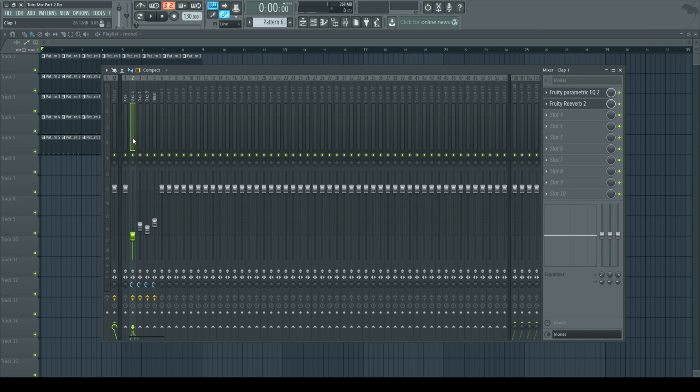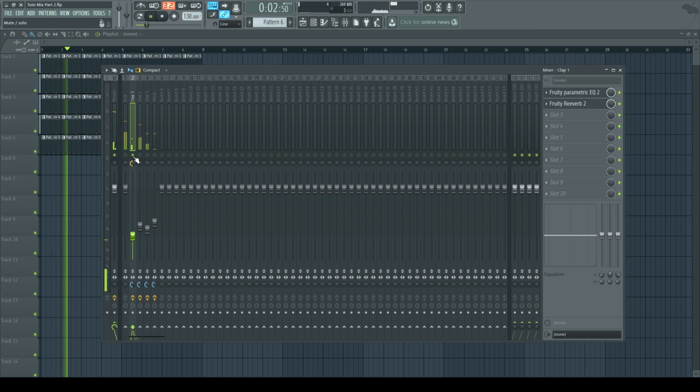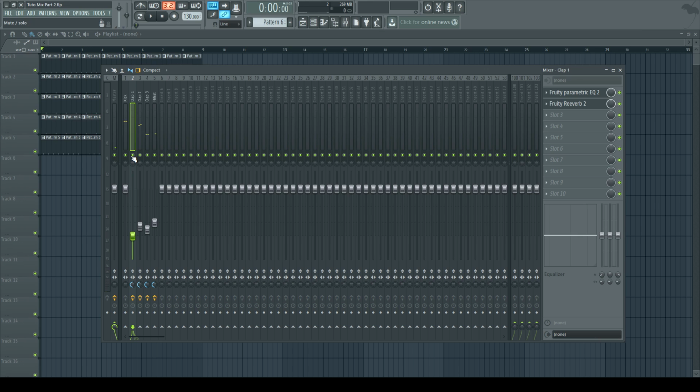So what we can do, however, is use the panning. There's this button over here called panning. Basically, it makes the sound go to the left or to the right. If you pull it all the way to the left, you will hear it's only in the left speaker. Now it's only in the right one. We're not going to make it this extreme, of course, because that's not going to be good, but we'll be using it a little bit.